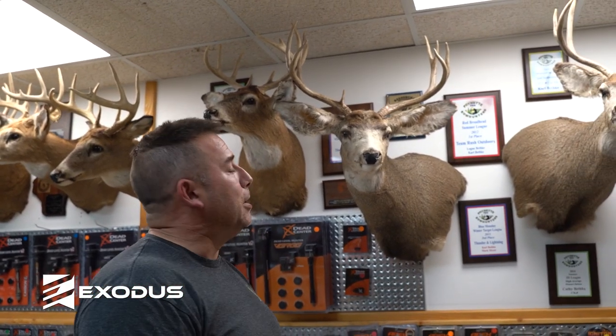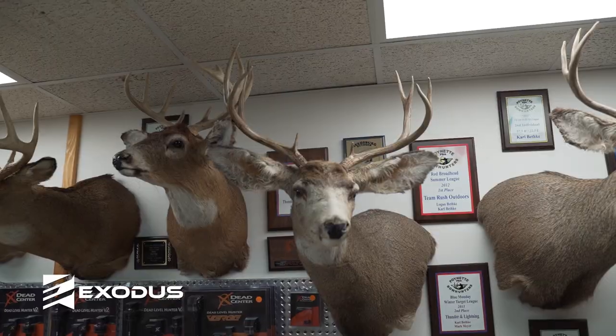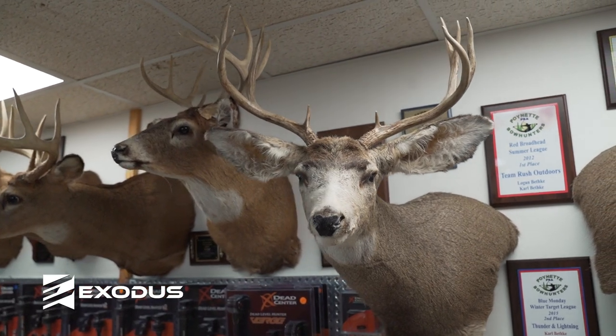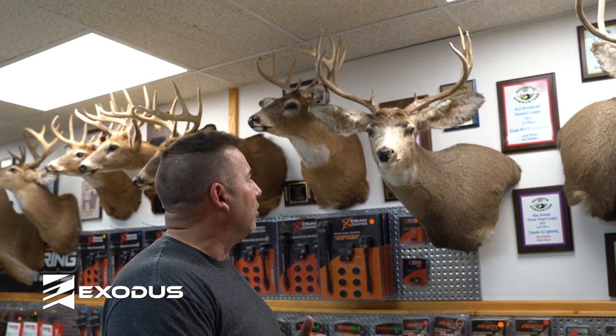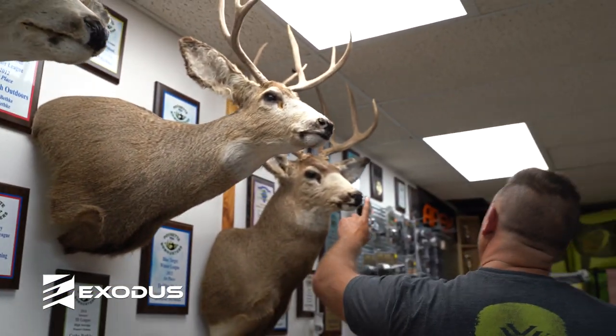Then we're going to get to some of my mule deer. I do a lot of hunting in North Dakota — my North Dakota mule deer hunting started 25 years ago. This buck here I shot in 2015. He was 102 yards when I shot him and we've got that on film for the show. I know a lot of people don't think that's an ethical shot, but I spent a ton of time shooting and tuning my equipment to make it capable of shooting a three or four inch group at 100 yards. If I have the right opportunity, I will take that shot.